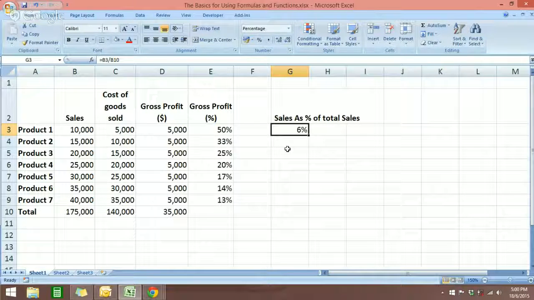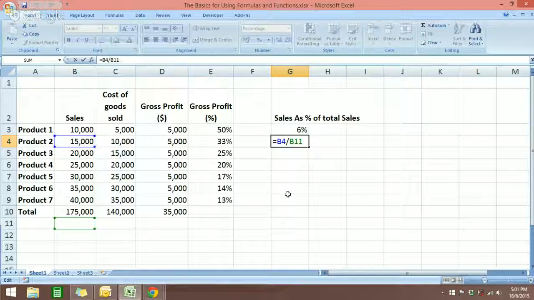Next you may think, let's apply the formula down the cells below. Let's do the same thing and autofill the formula to the cell below. But if you do that, you will get an error. If you check this, you will see that the formula is taking the cell reference B4 and dividing it by cell reference B11, so it's dividing by a blank cell. Notice that both arguments have moved one cell below.